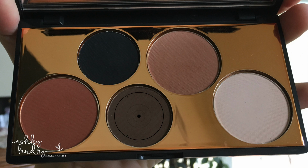Next, I'm going to take the brown shade in this palette, which is called In Depth, a really beautiful matte brown. I'm going to put this right in the outer corner and just leave it kind of in the outer corner. I'll blend it into the crease a little bit, but not too much. I'm mainly going to focus this shadow right in the outer corner. I'm just adding a little bit right now, and then we can build it up later on.